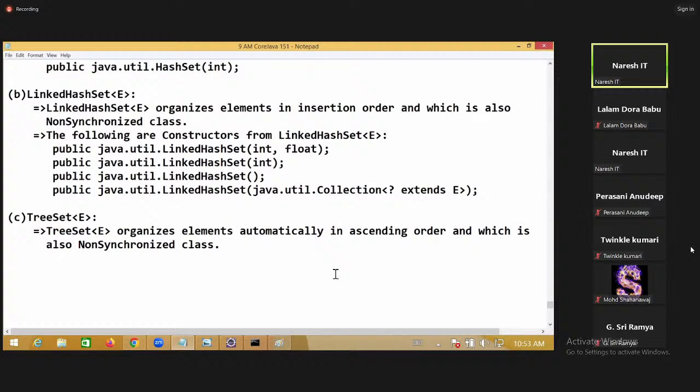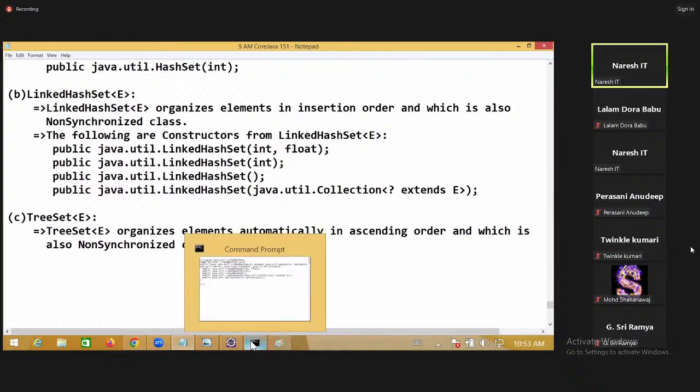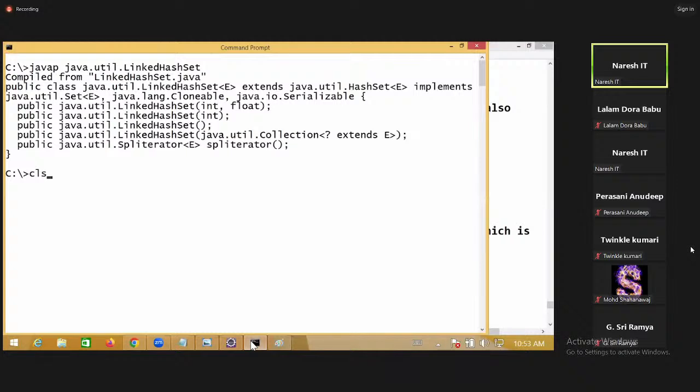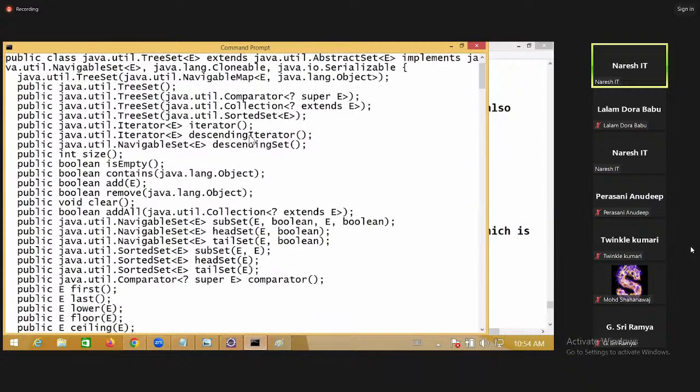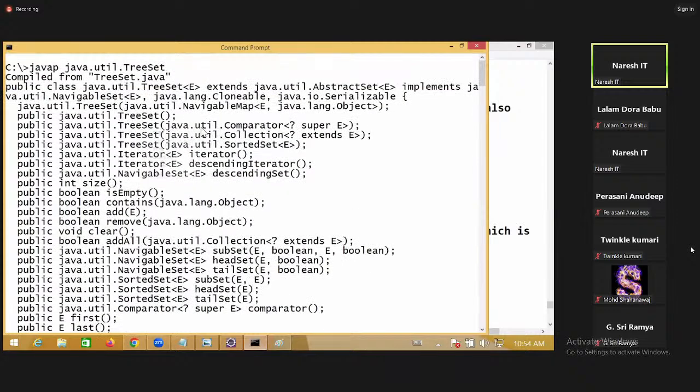TreeSet means ascending order. Automatically ascending order will come.